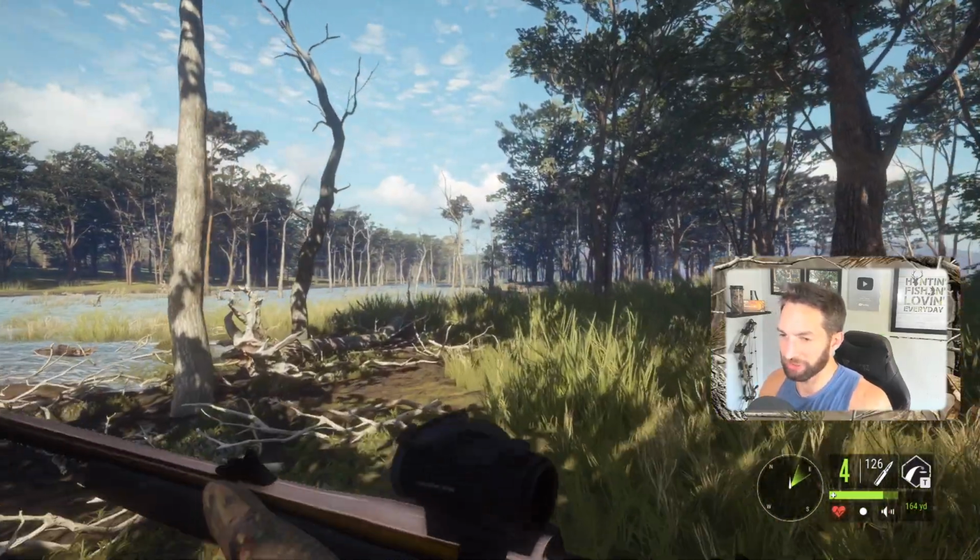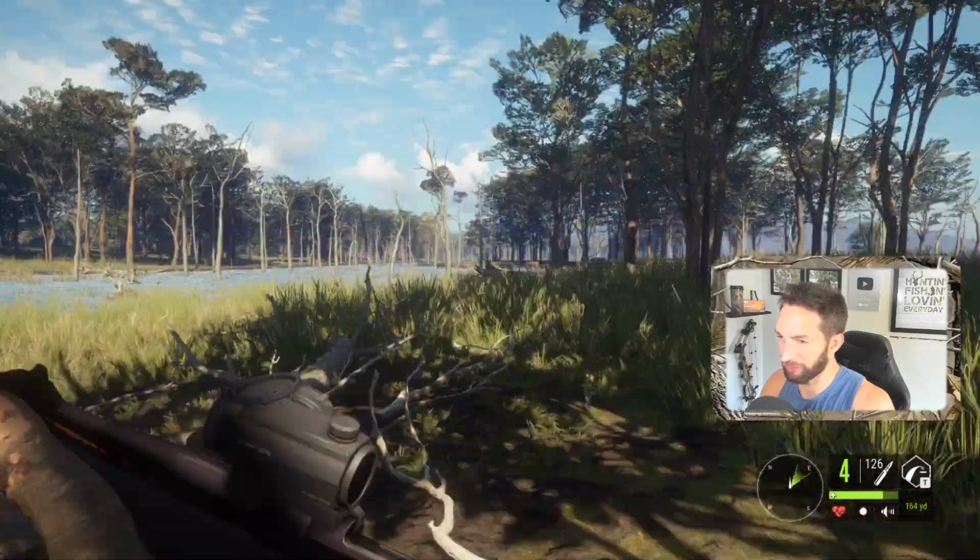Oh my God, this is perfect. They're cutting across this opening. They're cutting right across this opening, and there's a big one in the back.